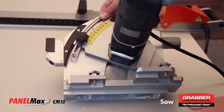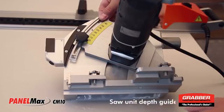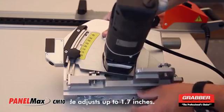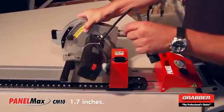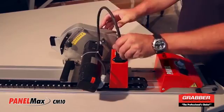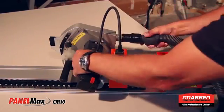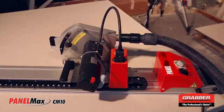Use the depth guide to set cutting depth up to 1.7 inches. Set the saw unit onto the guide track. Tighten it down, then plug it in. Attach the vacuum hose and the saw is ready to operate.